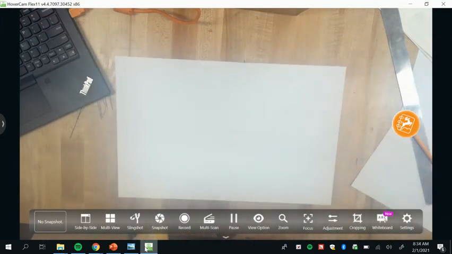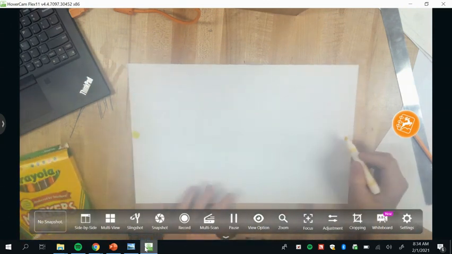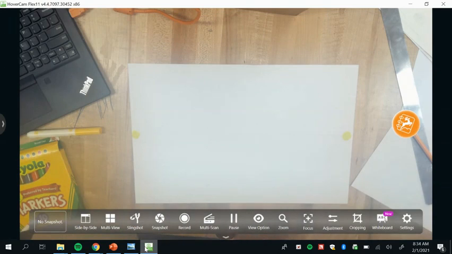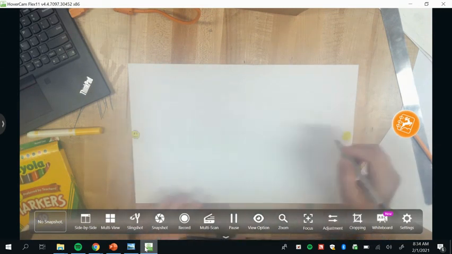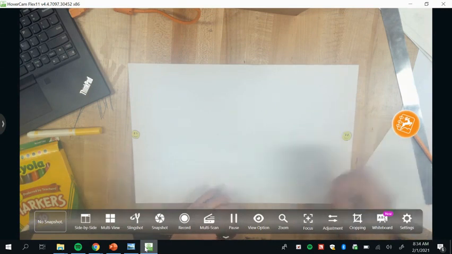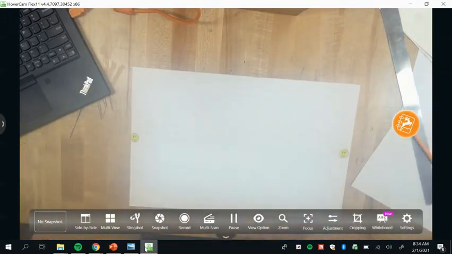Then I'm going to draw happy faces, and again, I'm going to use markers. If you're at home and have markers, you can do that too, or you can just draw a happy face with a pencil. It doesn't matter. I'm going to draw a yellow circle over here and a yellow circle over here, each with a black outline. So you can see my happy faces. Put those aside.